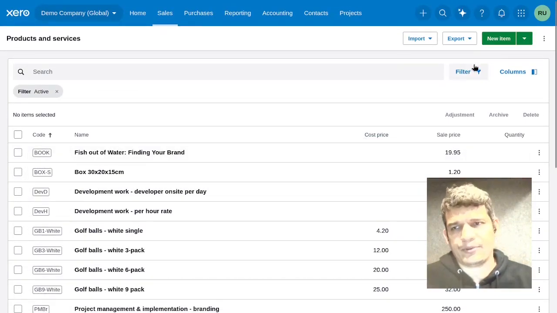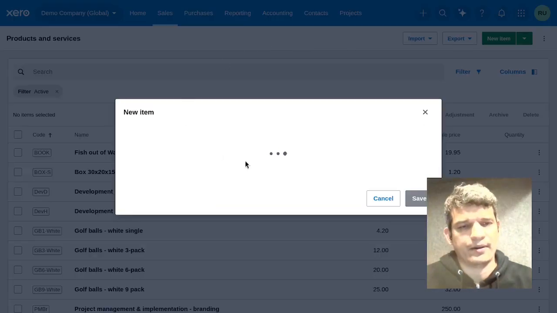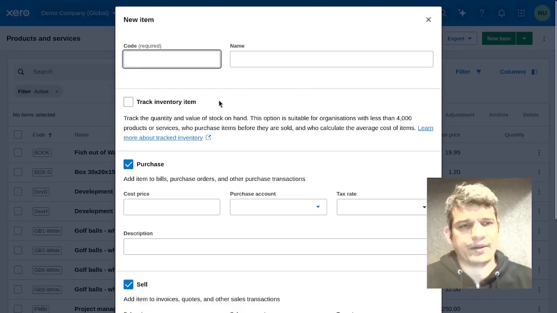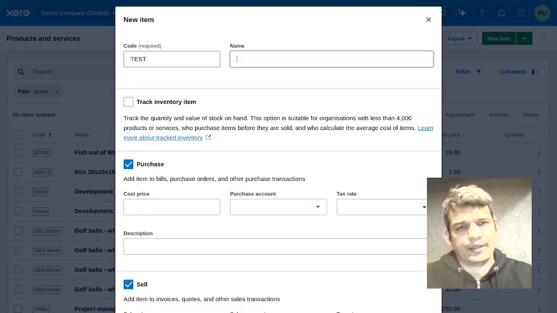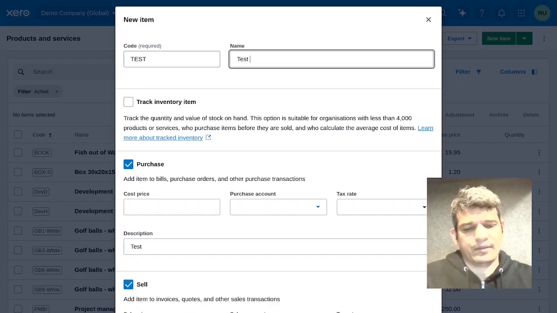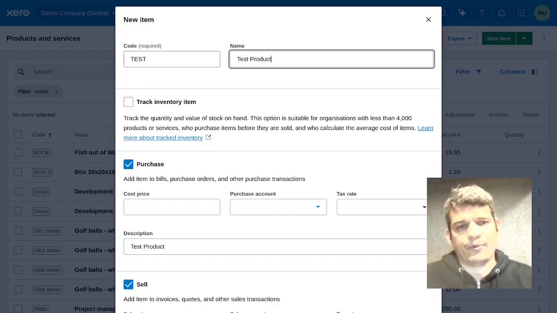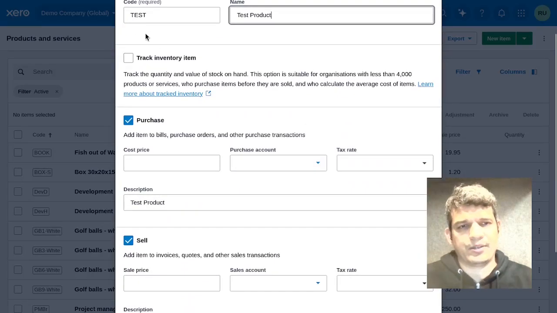If you've never used Xero before, you can just go ahead and create a new item from here, clicking on the new item button, and here's the field for filling in the code, and then you just add the name for the product. Then depending on how you want to set things up, you can choose to track inventory, items, and purchases.